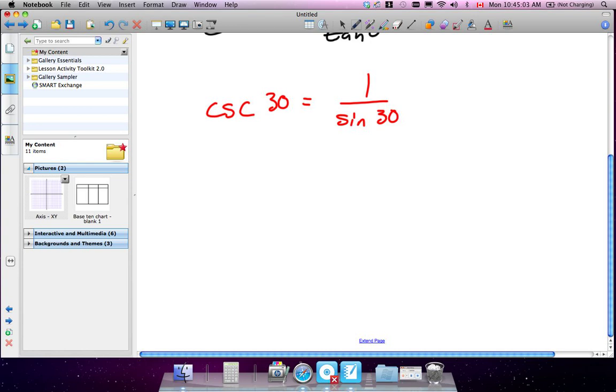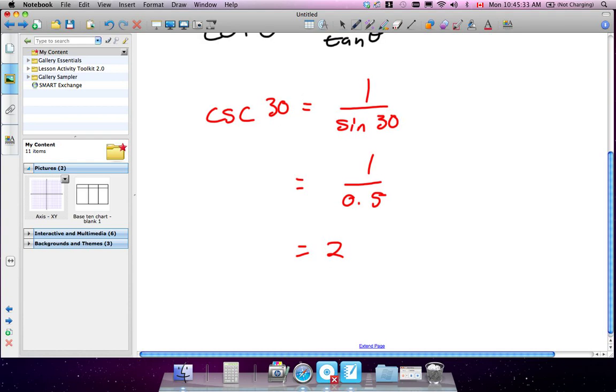We know if they've given them to us as numbers, as a special triangle, I'm not sure how your teacher wants you to set these up. If she wants answers written as radicals, or written as other things. Sine 30, I think it's like half. Yeah, 0.5. So in other words, cosecant 30 is also equal to 1 divided by 0.5, and 1 divided by 0.5 is 2. So cosecant 30 is equal to 2.